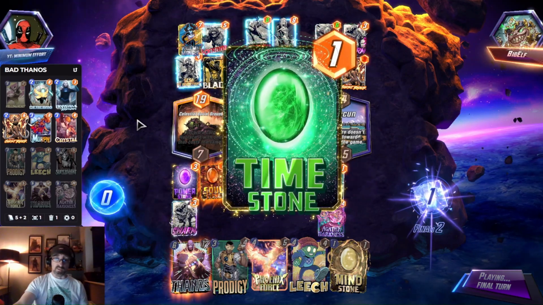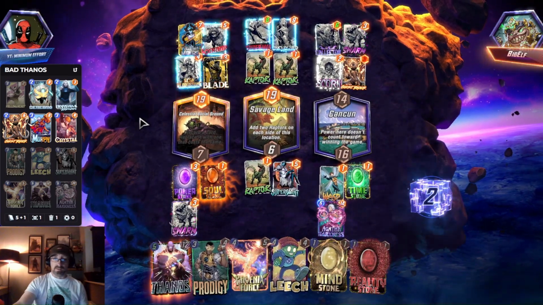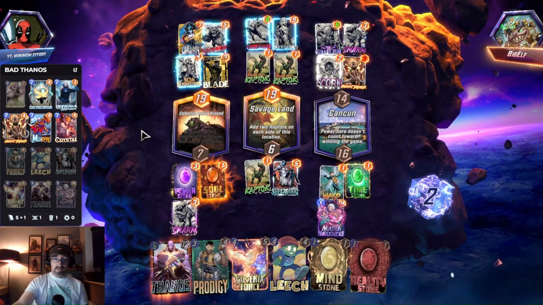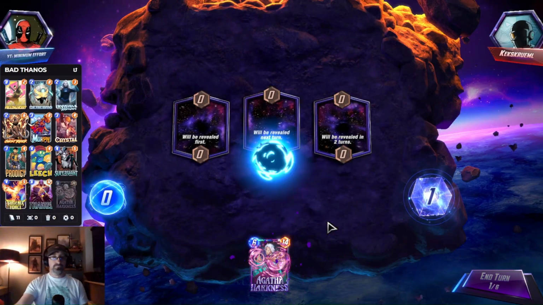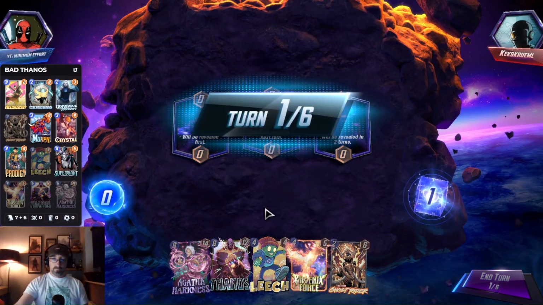Morph becomes a swarm. Lovely. Yeah, Agatha did not help us at all, but yeah. Yes, another loss, never mind. Destiny will arrive. Okay.